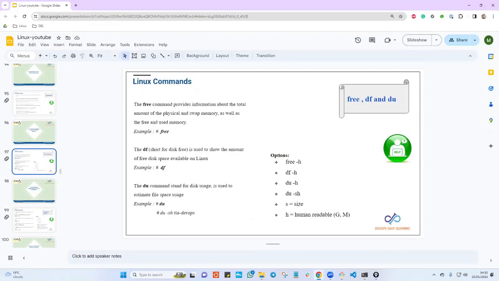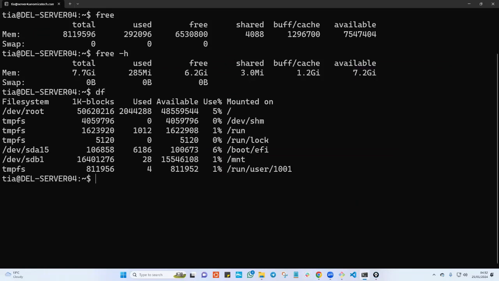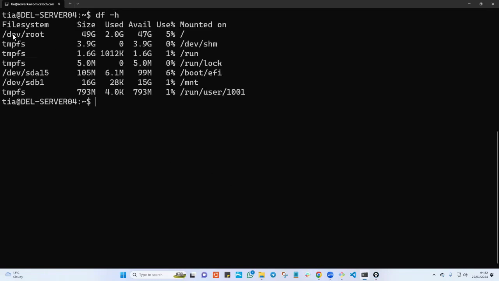And the last command that we want to check here is basically the df command. If you go ahead here and type the df command and hit enter, as you guys can see here, it is going to list some file systems here. And I'll go ahead and use the df human readable, -h. As you guys can see here, it shows me that my root device, you can see here / in Linux means root file system. My root device here, the size is 49 gig, and right now so far I'm using this server, we are using only 2 gig, and we have 47 left, right?